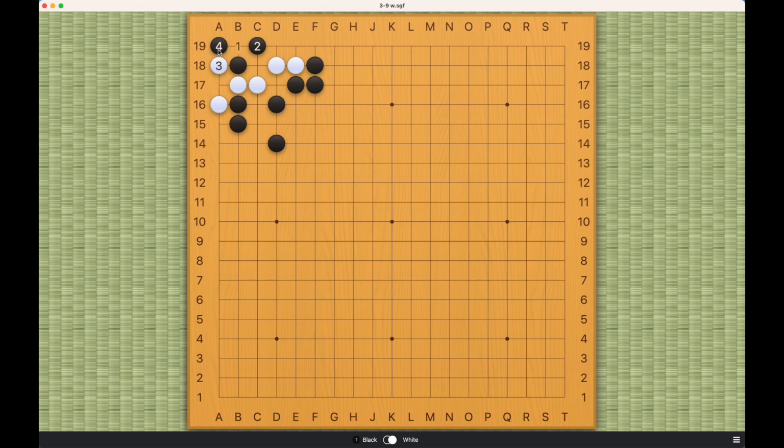Black will have to capture this way. And if black wins, black can connect. And this will be a dead shape, right? Pyramid 4. Or if white plays here, eventually those will be a bulky 5 shape. If white wins, eventually white will make a living shape.